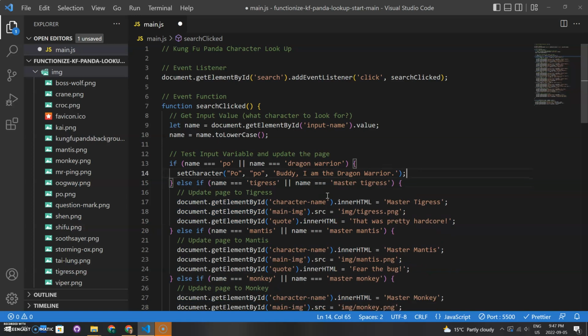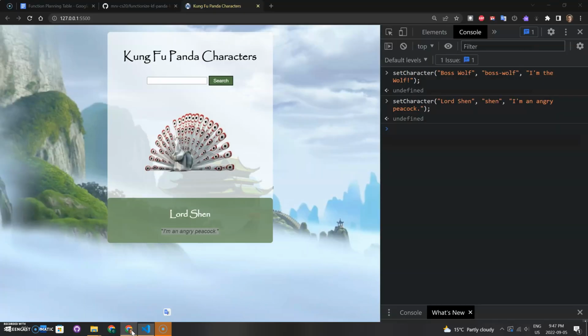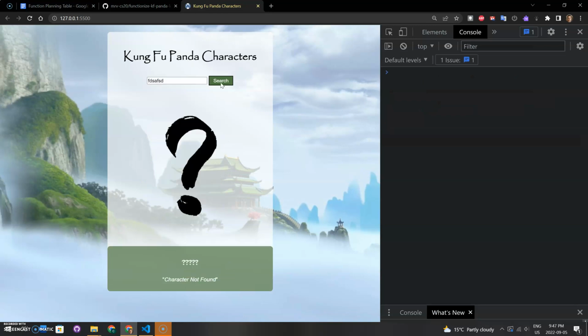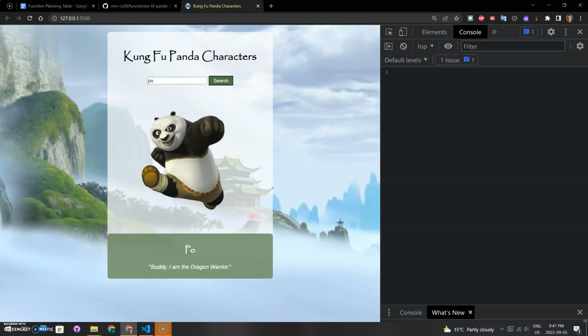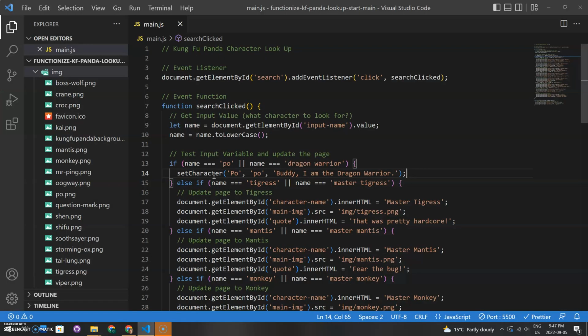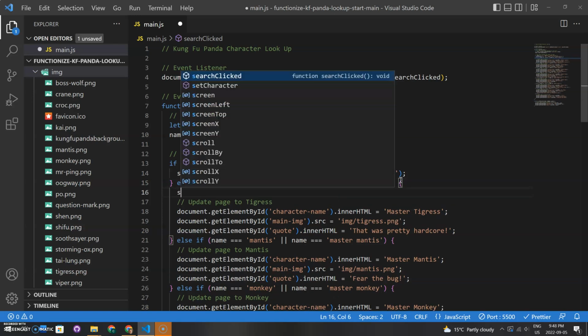Anyway, so let's just check to make sure it works for Poe. It starts with Poe, so I'll just go to something else, the question mark. And now if I try Poe, ta-da, it goes back. Okay, so this function is working. And now it's just a matter of reusing this function.